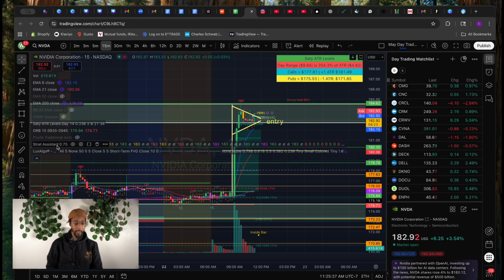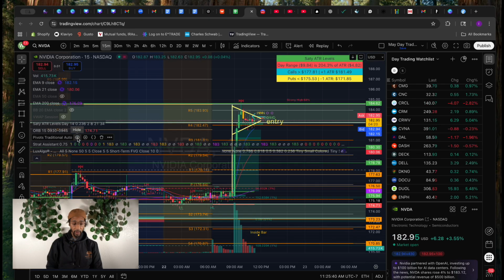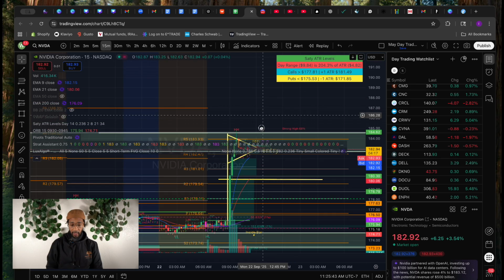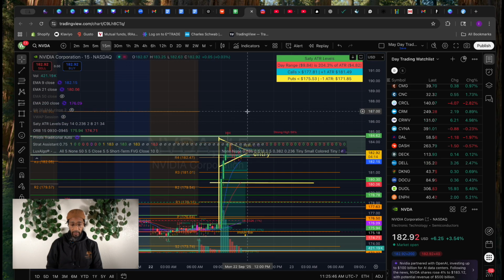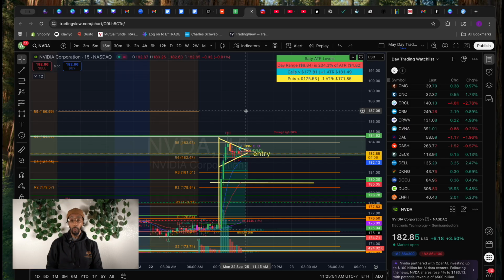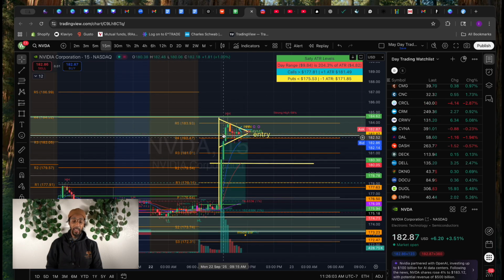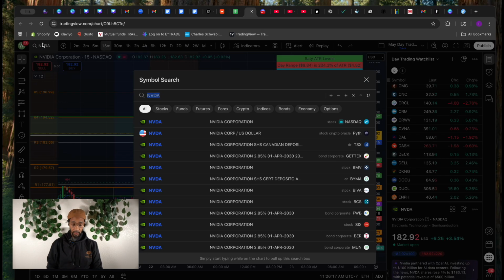Now, if I turn on my pivot points, we got a pivot point right here, and we don't have a pivot point for a while. We could say right here, which is 187. But we have a lot of flow coming in on Nvidia. There's a lot of people putting orders in for the 190 strike price, the 195 strike price for this week's expirations as well, right? So yeah, it's consolidating right here. It made a crazy move, and then it just started consolidating. So we might see a gap up tomorrow on Nvidia potentially. That's very possible, okay? Now let's go to another example from last week, OKLO.